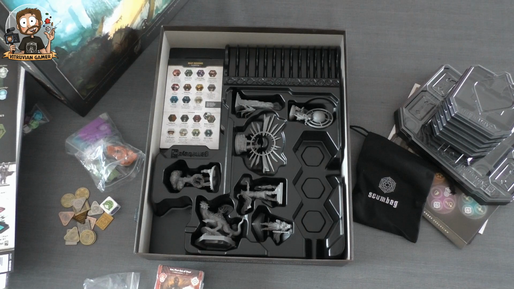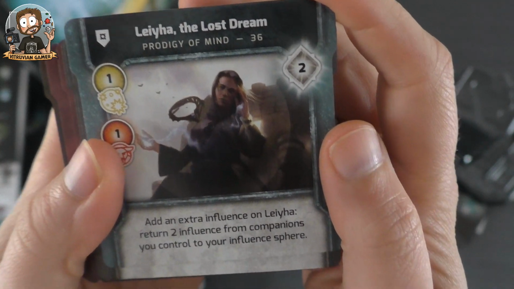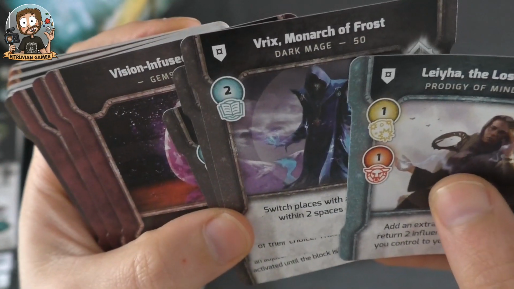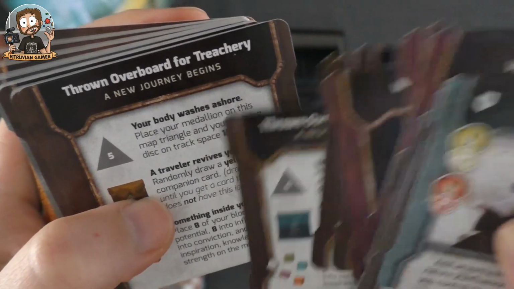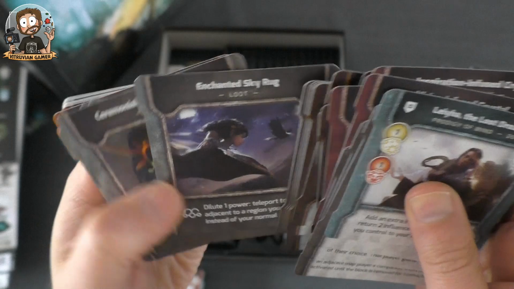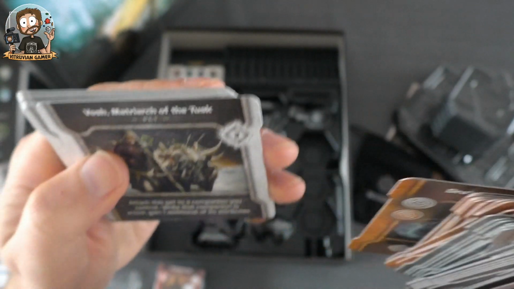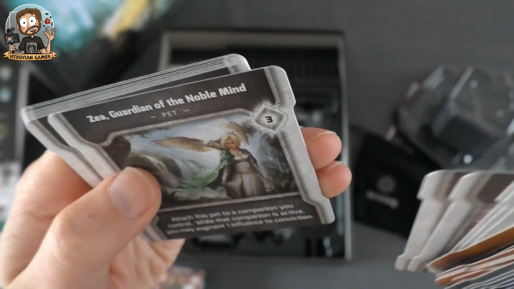And this is of course the heart of the game, these cards. These are the cards that you can get, or you can visit, or whatever. But look, it's a really cool artwork, as you can see. Well, like this one. So there you go, a bunch of stuff, prodigies, dark mages, and gemstones, different colors. All right, some story stuff apparently, or a new story begins, so that's probably the one. These are journey cards, loot cards, as you can see, like the enchanted sky ring. We have monsters like the unspeakable. All right, we have pet cards like Vosh, Matriarch of the Tusk. Look at that, cool. Who doesn't want pets in their games, right? There we go. Pretty cool.